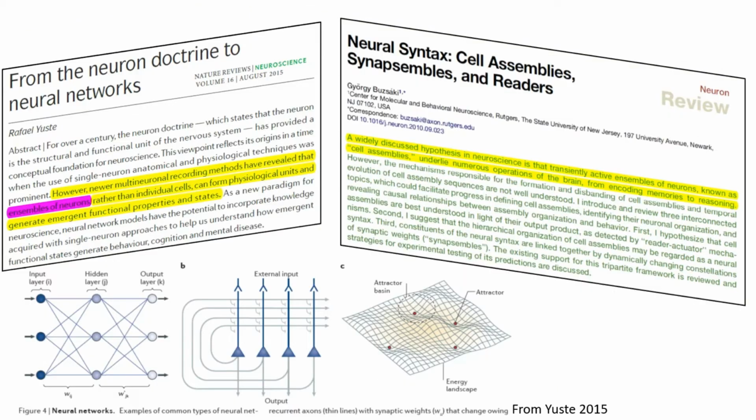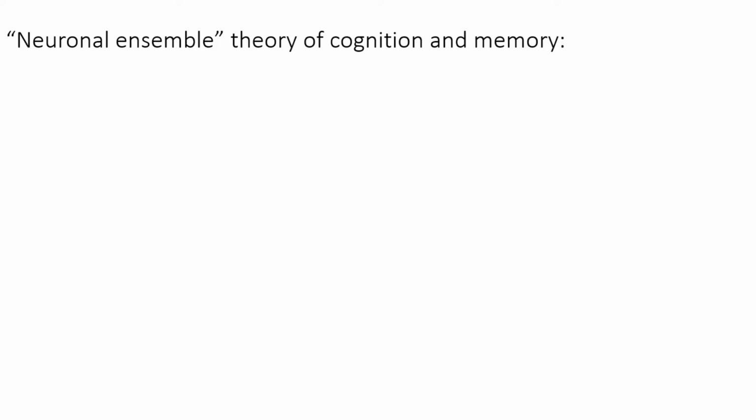Many other authors have stressed how this cell assembly or neuronal ensemble viewpoint provides a key link between the study of biological brains, where we can now record neuronal ensembles using techniques like two-photon calcium imaging, and artificial neural network theory, where such neuronal ensembles are predicted to be a product of the attractor dynamics in the networks. Let me briefly summarize this neuronal ensemble theory of cognition and memory in perhaps its strongest terms.